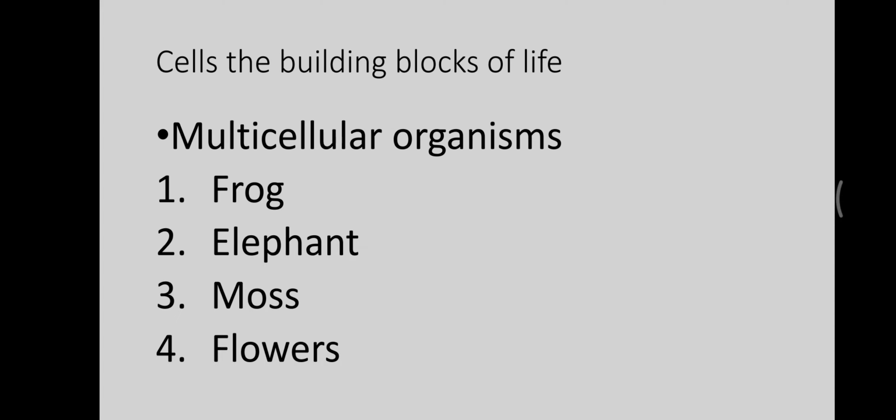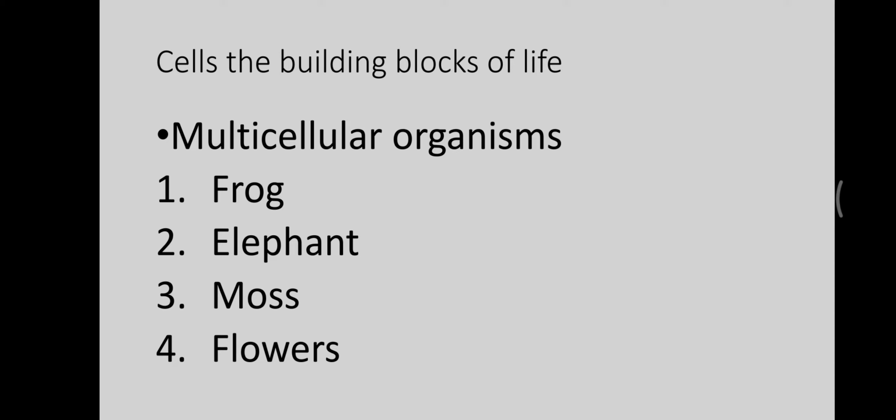This is your science class and we are doing chapter 1, from cells to organisms. Today we will discuss multicellular organisms. You know that unicellular organisms mean all those living things which possess one cell. Here we have to mention multicellular or multicell. Multi means more than one. It can be two, many, millions, trillions or billions.